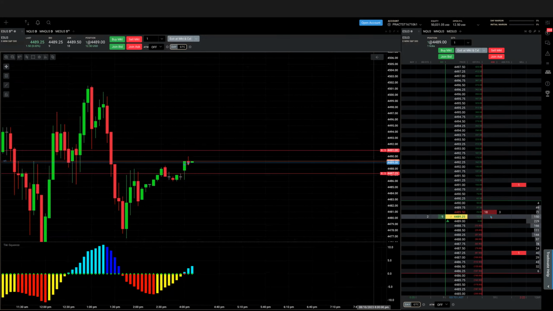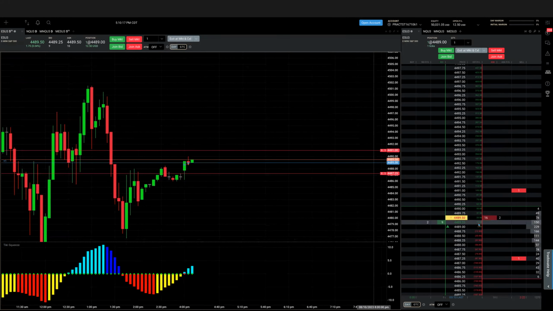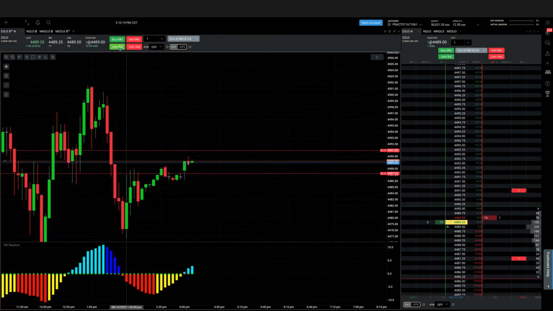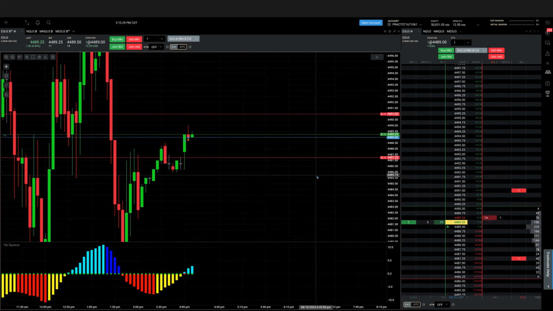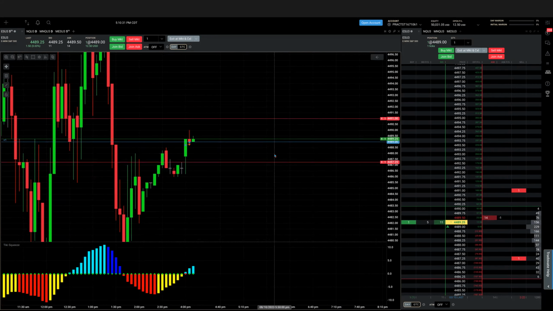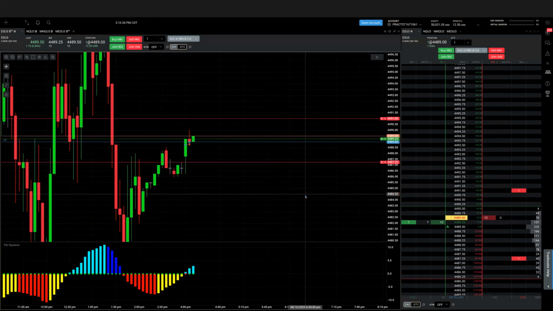Okay, so you see how over here we have the price. If I join bid, look, it says a limit order and waits until the bid is filled. And it's not gonna fill until the bid price hits that price basically. So you can see how it hasn't filled.